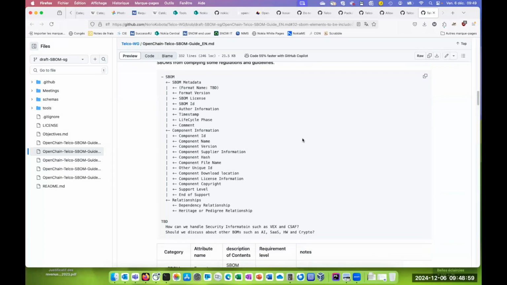In the TBD part, it's a discussion whether the security information should be included in the SBOM or put in another document. If you check the German BSI guide, they say that the security information must not be present in the SBOM.